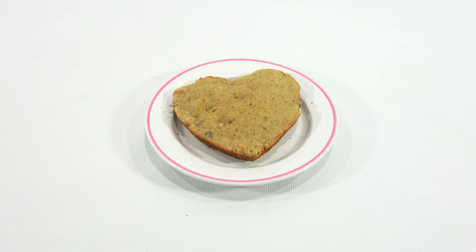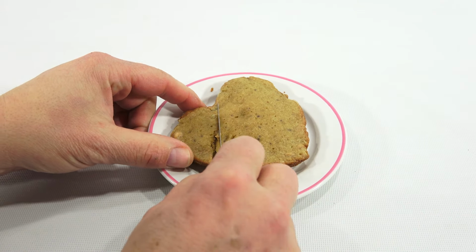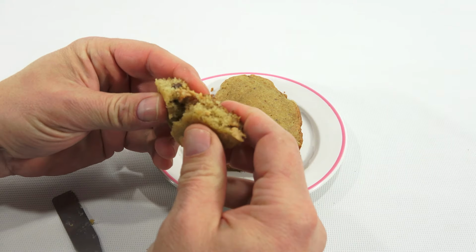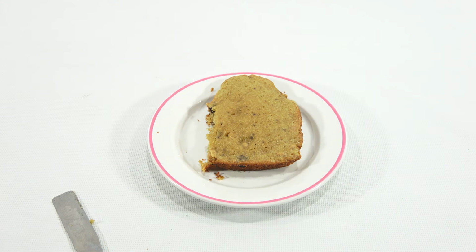Now, I'd probably drink maybe a cup of hot chocolate with this. That might be good. But for now, I'm just going to give it a taste. Let me cut off a section of the heart. And you can see inside. Ooh, look at that. It looks very tasty. Here we go. Give it a shot.